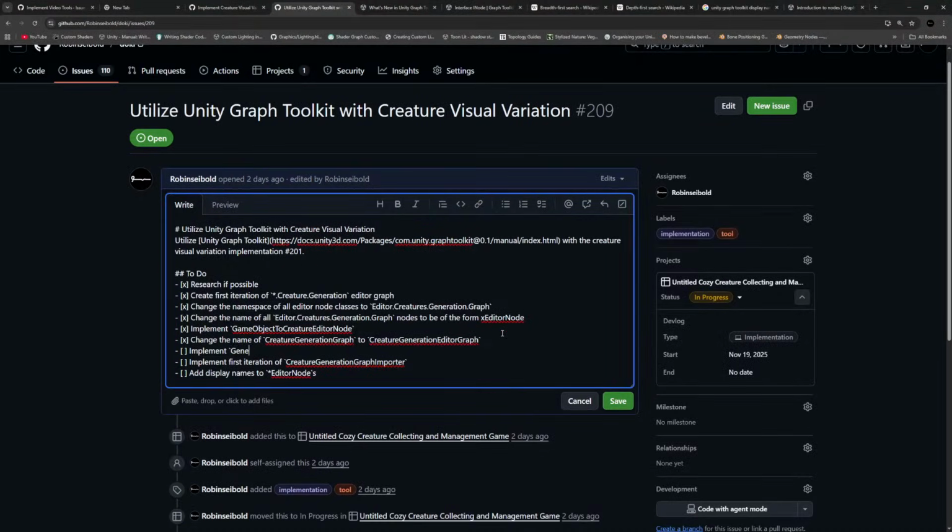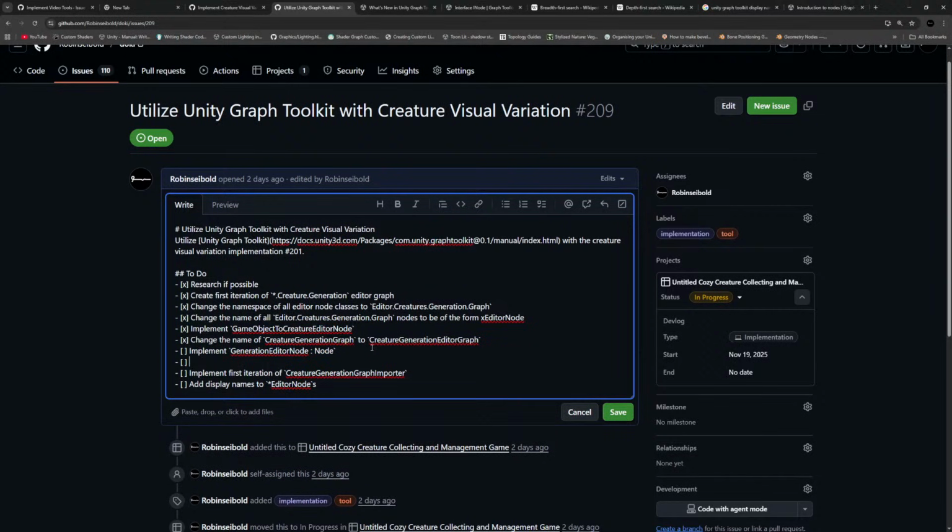So implement GenerationEditorNode, a public abstract class maybe.